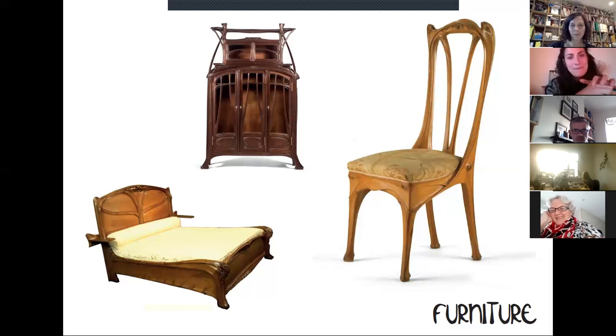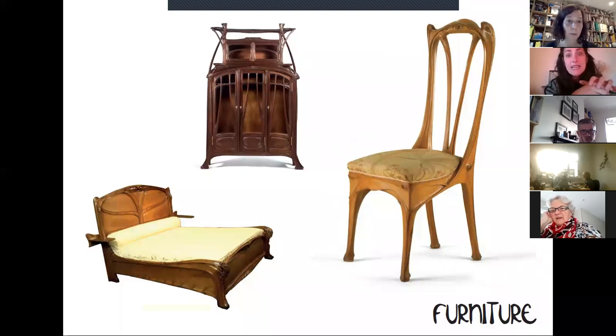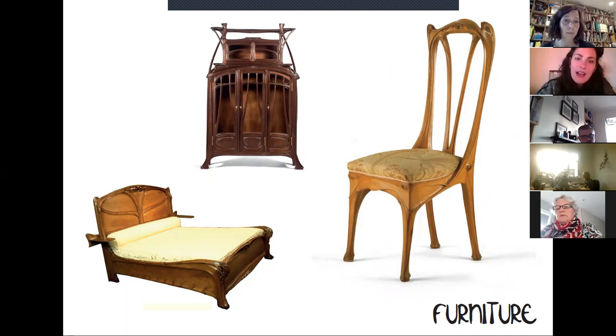You're right, actually. The Japanese kind of marquetry is very similar to some of the pieces that you have shown there, Elise. That didn't cross my mind before, but I can see it now. Even one of the pieces among the three items, the bed, the chair, and the back piece, is very influenced by samurai type of architecture. It's just the way I'm looking at them. Yeah, fascinating. Thank you.